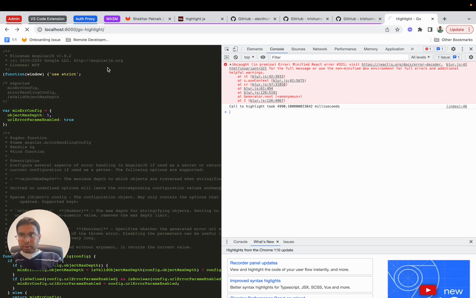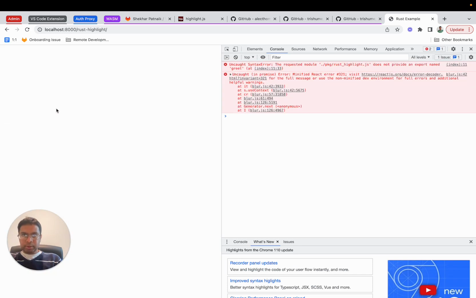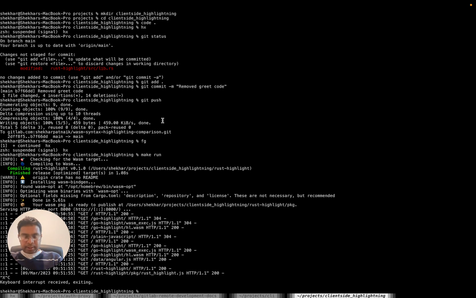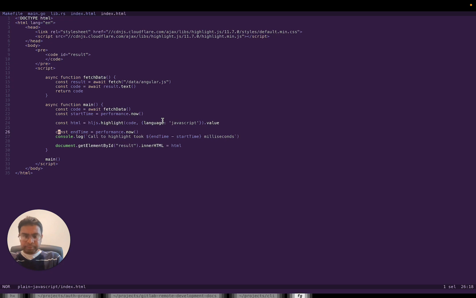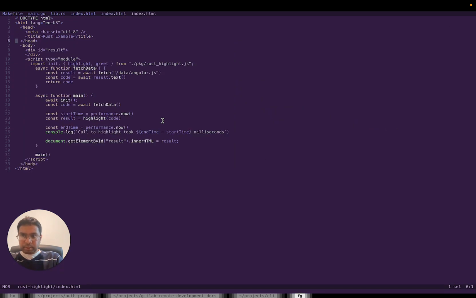Now, if I go to the Rust solution as well, you could see that the Rust solution also takes around 2,800 milliseconds or so. Seems to be taking longer here. One second. I think I made a mistake. I was trying to clean up the code here. Just a second. Apologies for this.